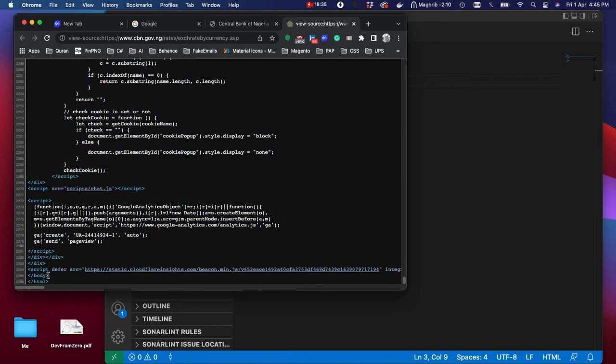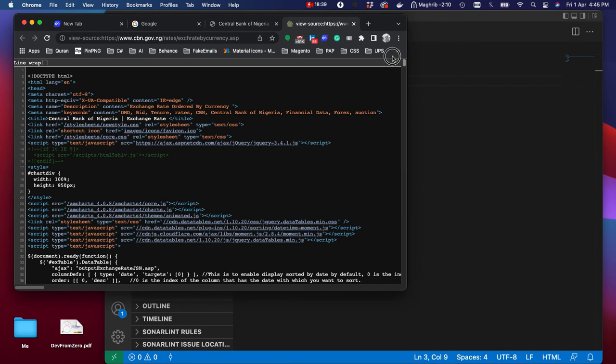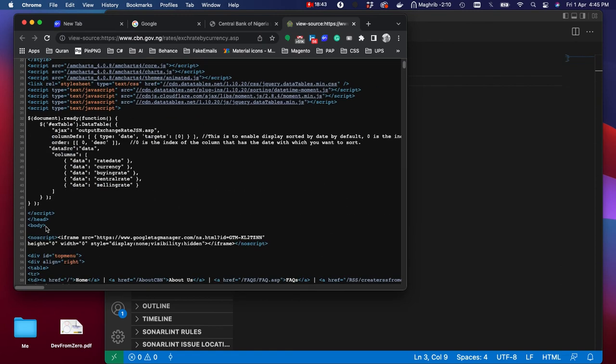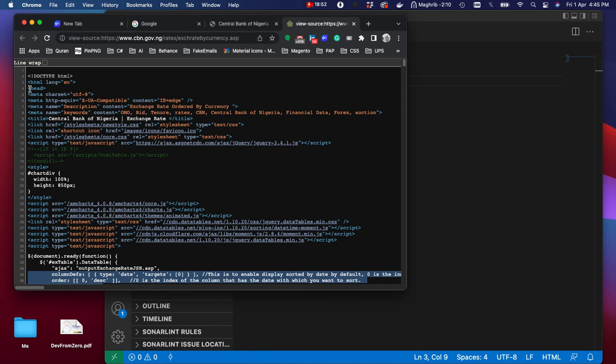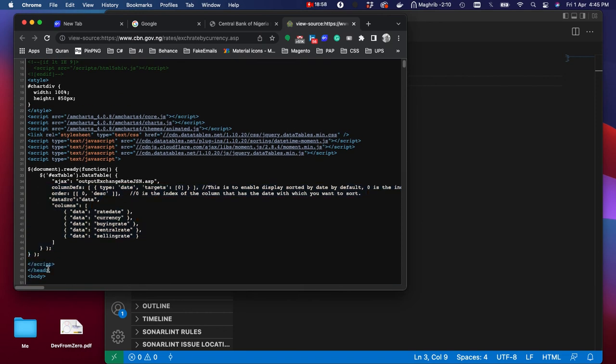Then you can see the end of the body tag here, so the body beginning should be somewhere up here. You can see the body beginning from here, and you can see the head starting from the top. Immediately after the HTML, the head starts and it ends down here before the start of body.